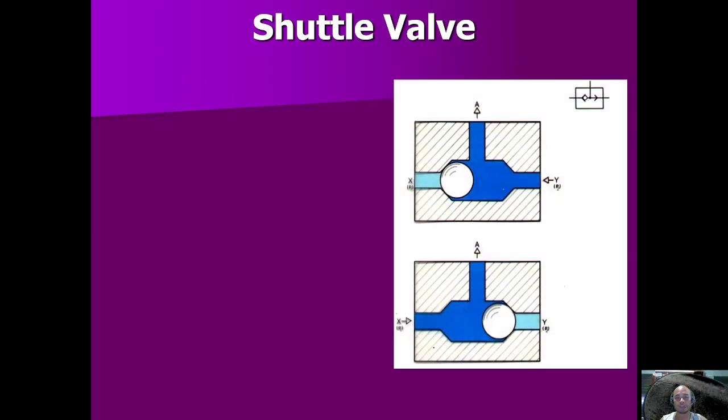Okay, we have also a shuttle valve. In this way, if pressure is on this side, the pressure will push the ball to the left, and then pressure will flow from point Y to A. But if there is pressure on the other side, which is greater, so if there is pressure in the X, the ball will be pushed to the right, and then there will be flow from X to A. So there is only one flow. Okay, so it's an OR. So either, so that's also what we call a shuttle valve.